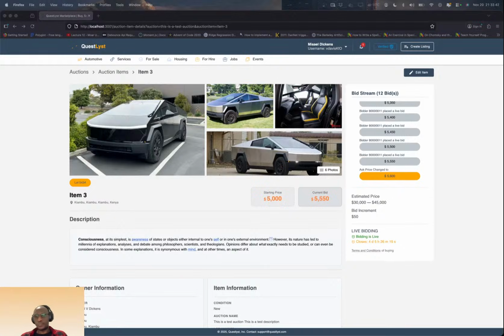So right now, when I reload, this user should update. I think it should update. Let me see if I can.